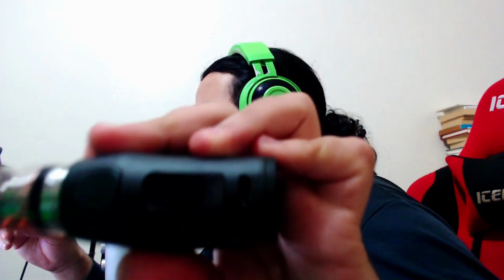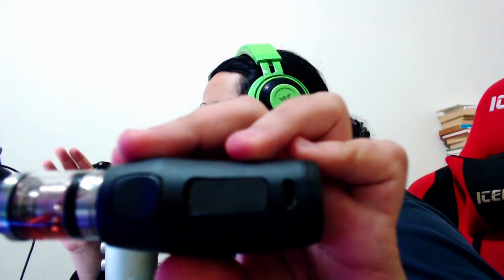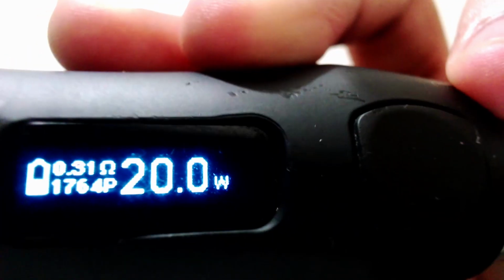And there's a little LCD screen here that tells you all you need to know about the battery, this kind of stuff. Anyways, you turn it on by clicking 5 times on this button. There we go. I'm not sure if it will focus. As you can see, the battery is halfway empty, and I'm vaping at 20 watts. So you don't get crazy clouds, but it's not like a tight vape.